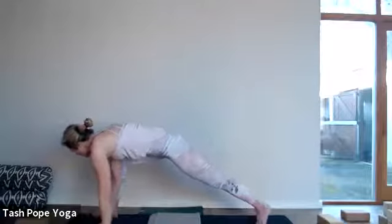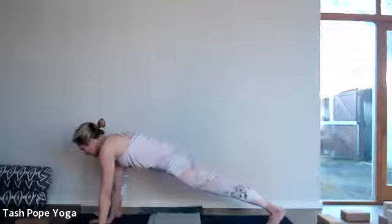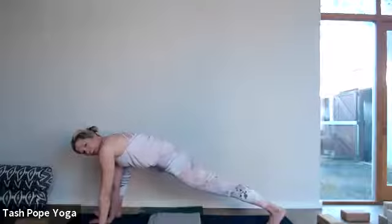Lizard, move the block. Walk your right foot to edge of mat, come onto ball of left foot, both hands on the inner side of the right foot. Take an inhale, tuck your tailbone, lengthen your chest. As you exhale, bend the elbows, lower yourself down slowly to the inner edge of that right shin.